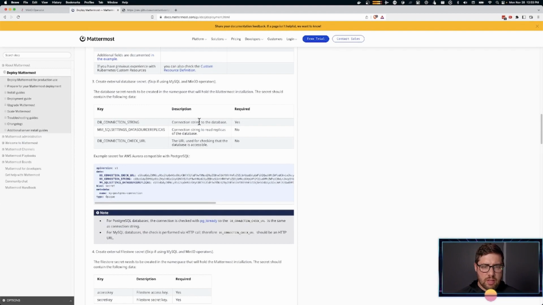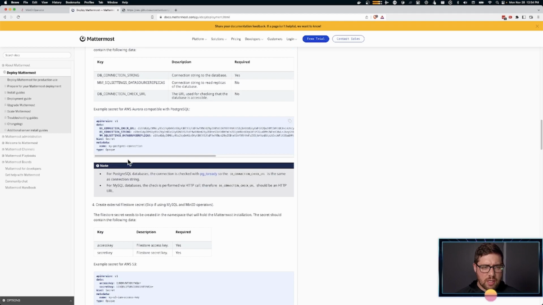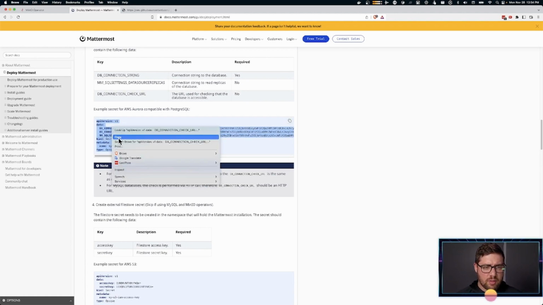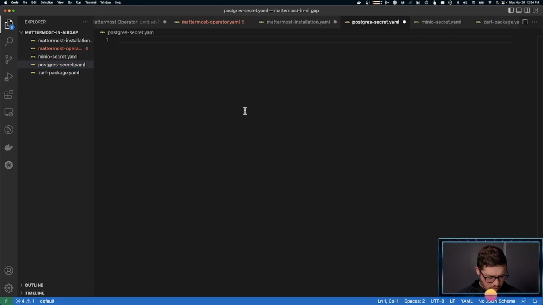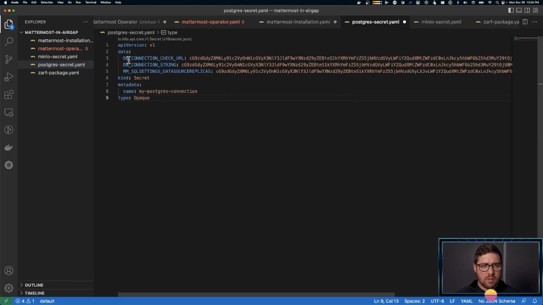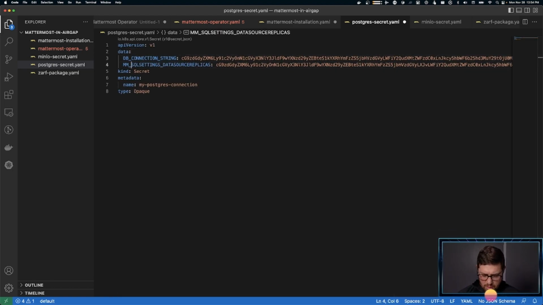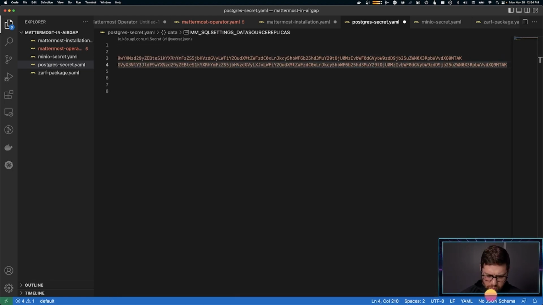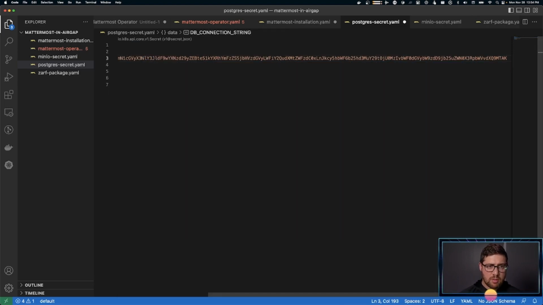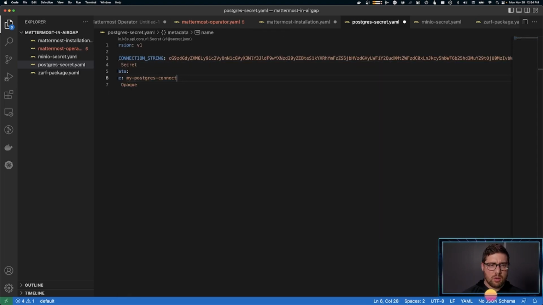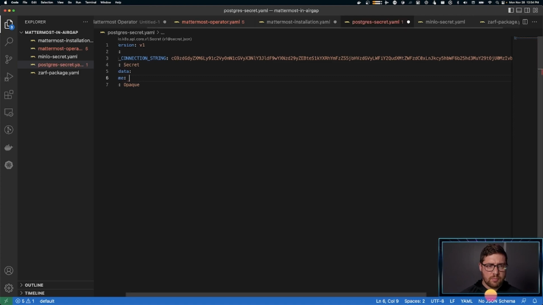We'll need a database connection string. We don't need really anything else there. They're all optional. We're just going to go with that. So Postgres secret, database connection string. And we're going to need a Postgres string for this. We'll call this Postgres secret.